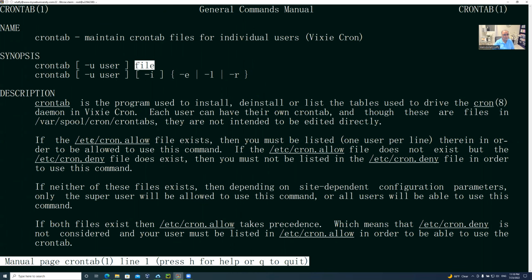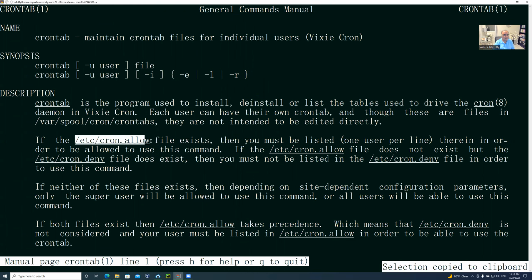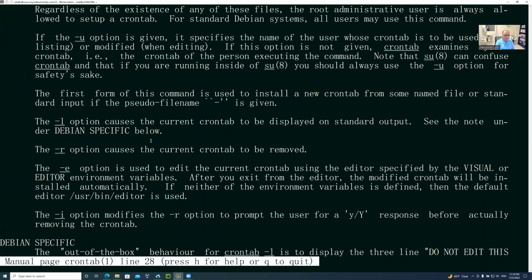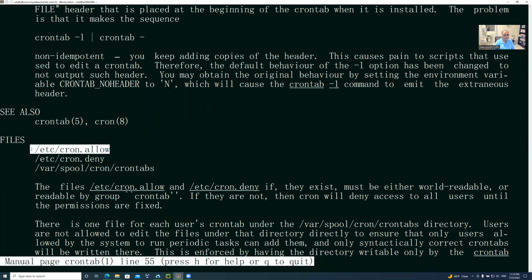There are /etc/cron.allow and cron.deny, two files that are there on older systems. If you have the .allow file, it allows everything as long as the name is not in /etc/cron.deny. If it finds the name in the deny file, it will deny it. And if it finds it in the allow file, say I give user1 in cron.allow, then everybody else is denied.